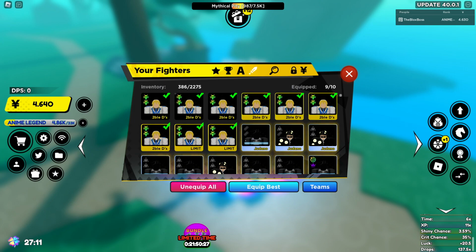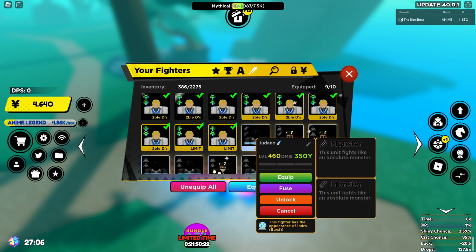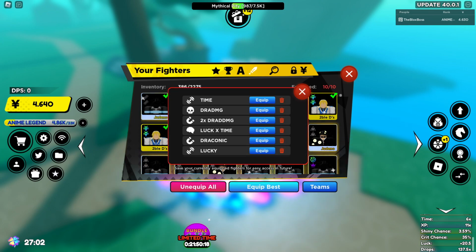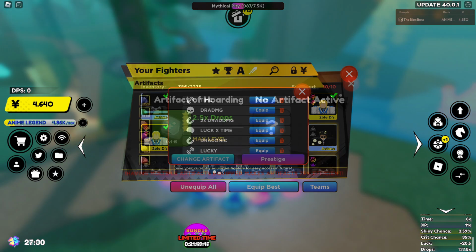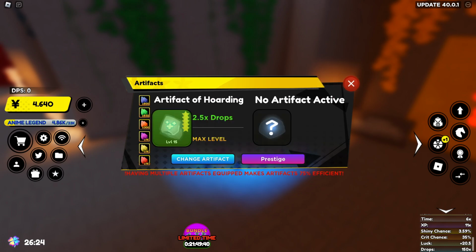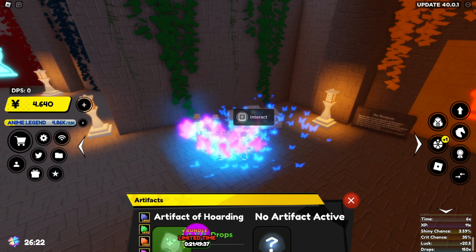And for most of this, you are going to do the lower time trials, and the reason why you don't need that strong of a team is because of that. The second thing that you are most definitely going to want to have is the artifact of hoarding. You don't need it max prestige like I have it here, but you definitely want it to be at least level 10 so that you have that 2 times drop.